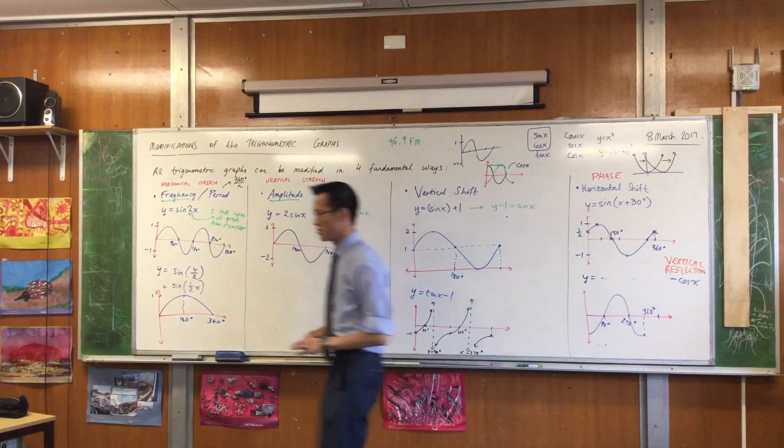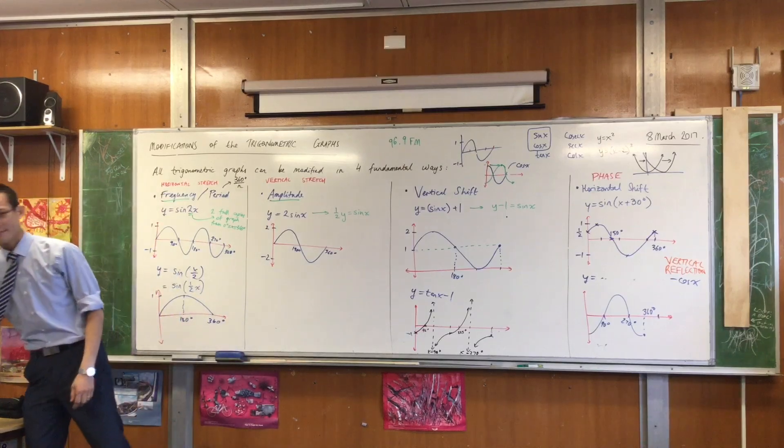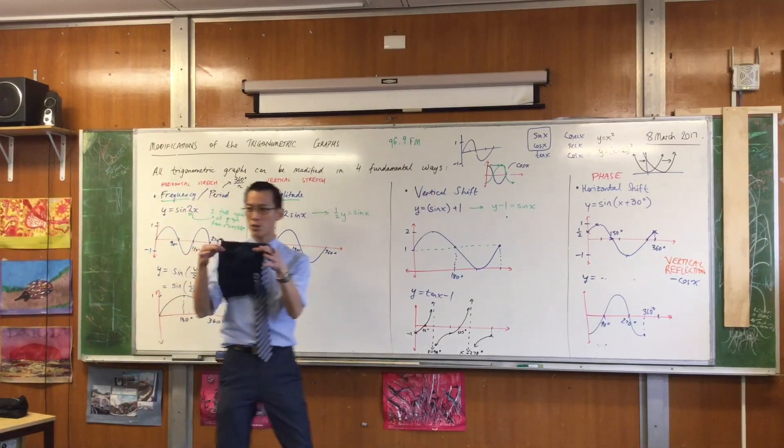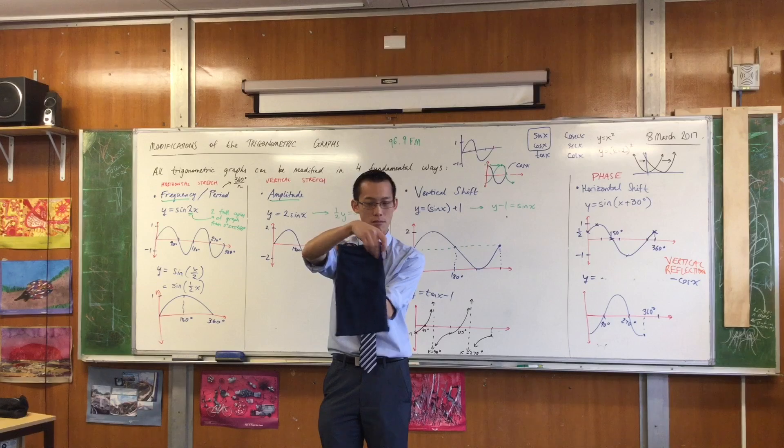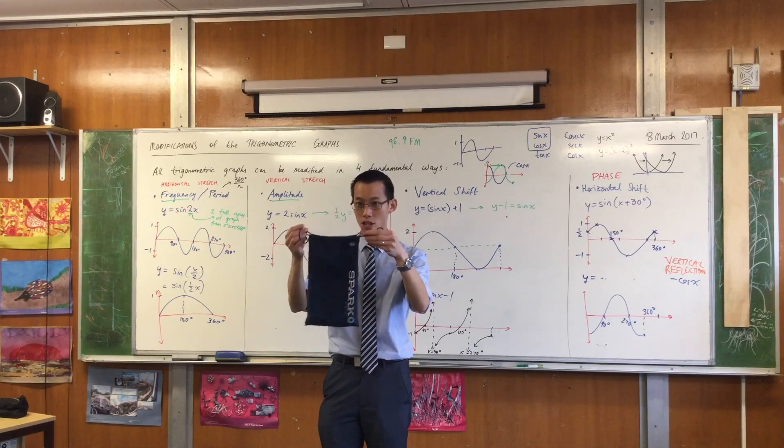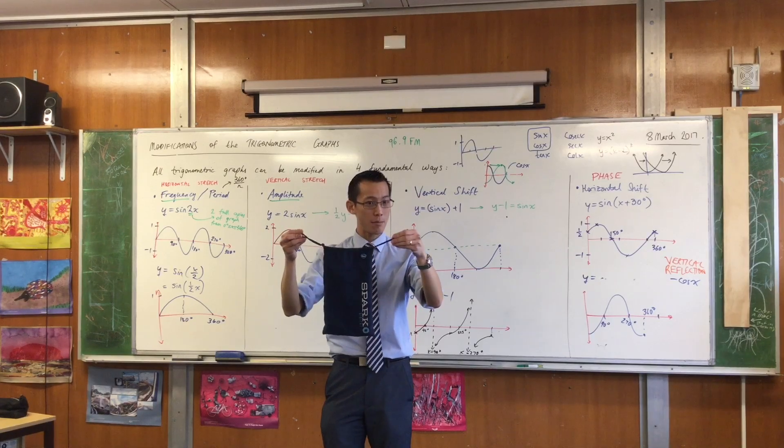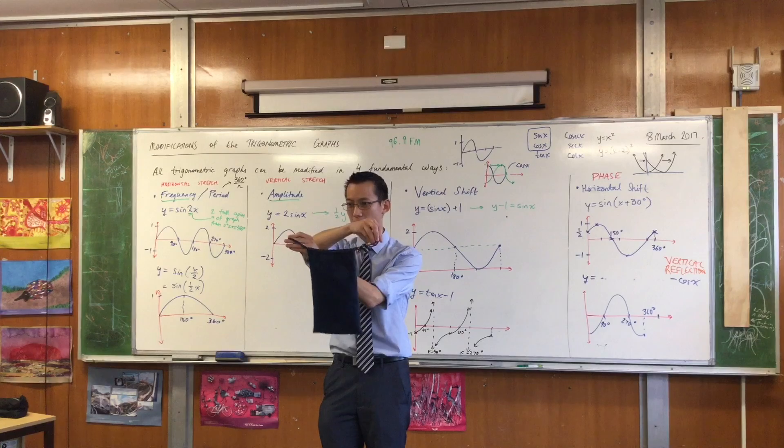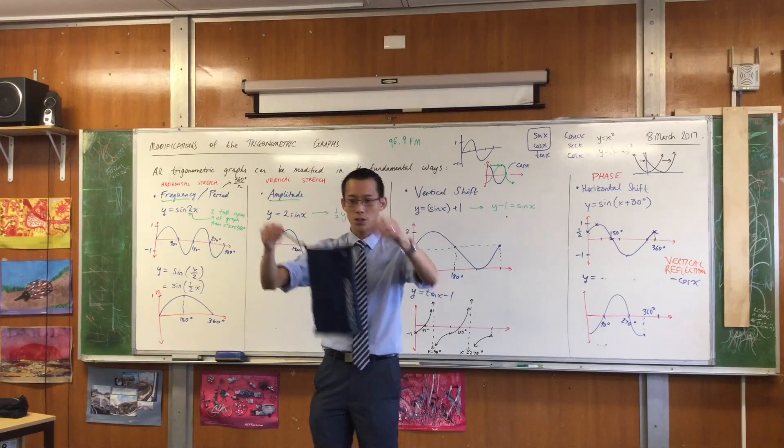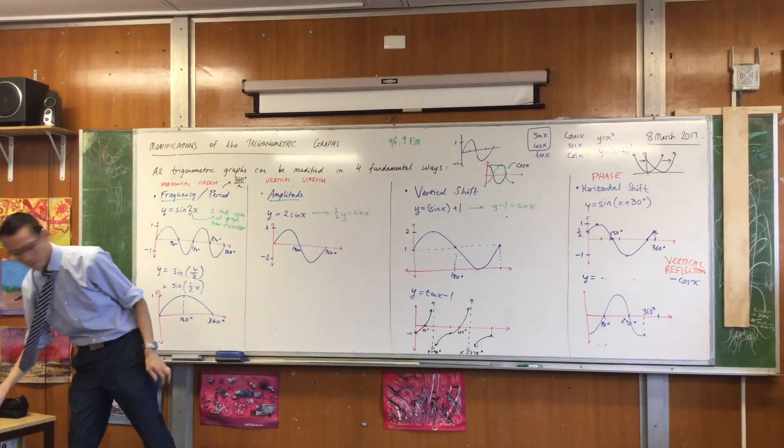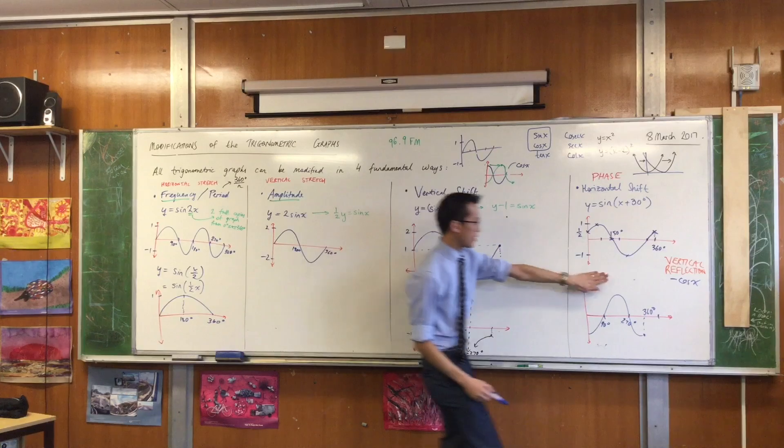Which then begs the question, well, what's the other kind? Horizontal. So I don't do this. I do this. You see these strings that are at the top? When I flip, reflect horizontally, the strings stay at the top. Do you agree? Okay. So what that means is, when you have a look at this now.